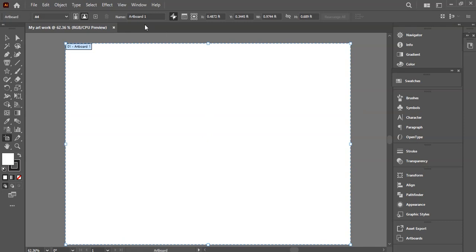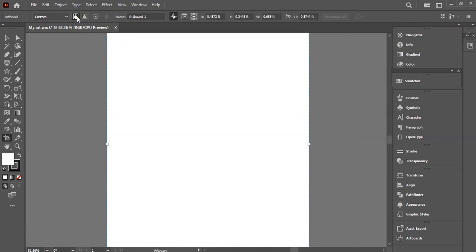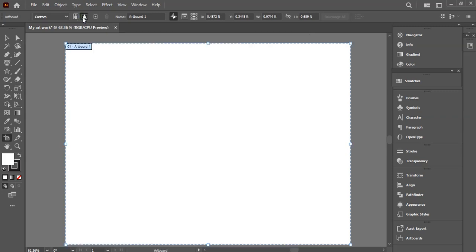Then here you go to the option bar. You are seeing here option bar. Here is where you see dimension. Here is where I can change this artboard by clicking here, portrait, landscape.